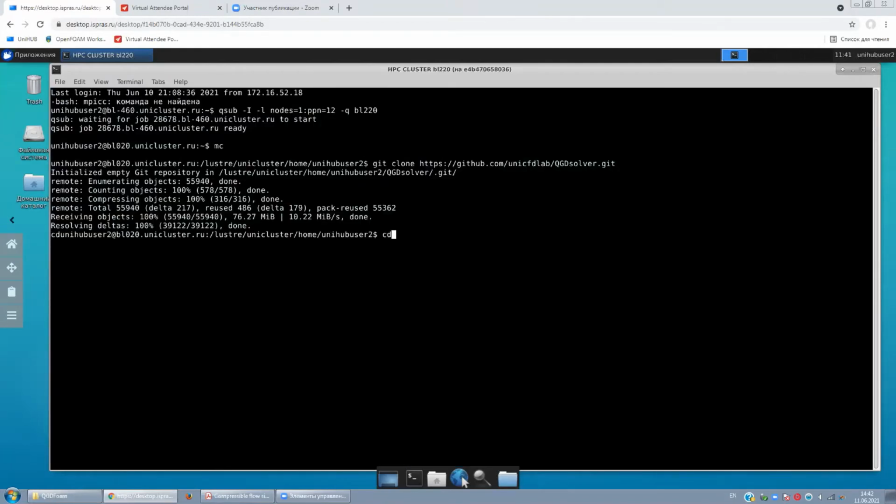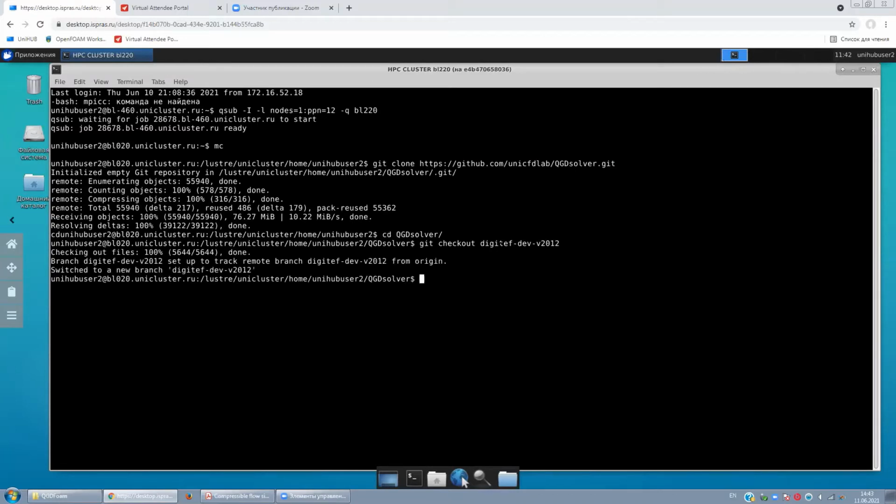Now we change directory to QGDsolver, and we must change the branch to OpenFOAM version 2012. We use the command git checkout digi dev. The branch was changed.